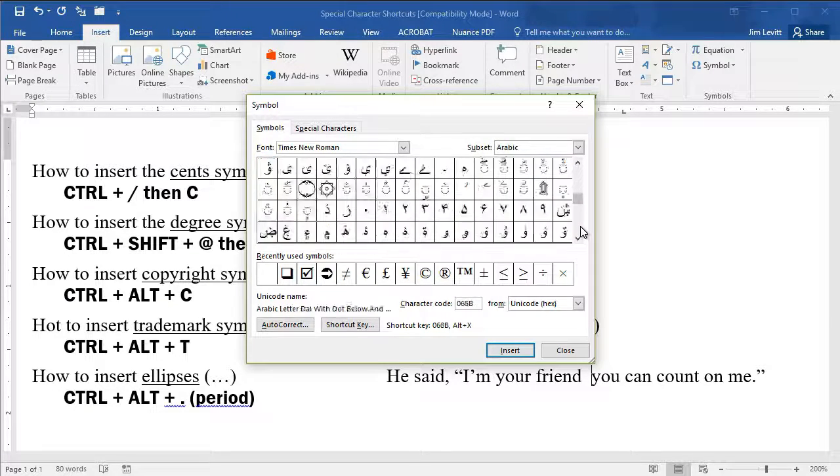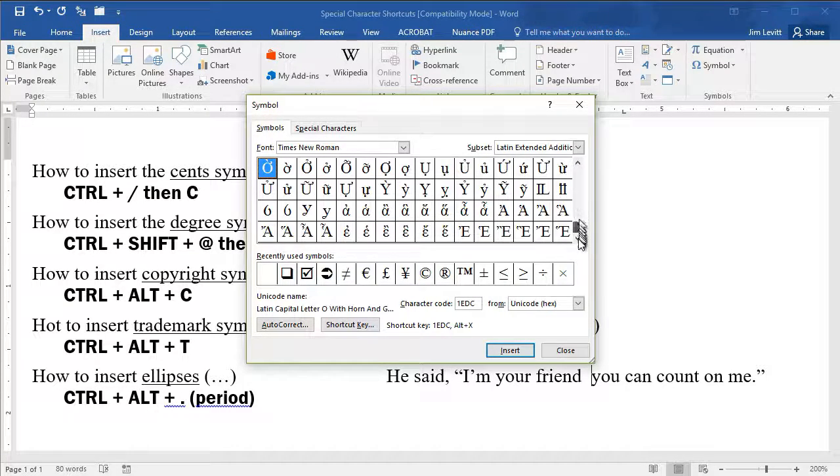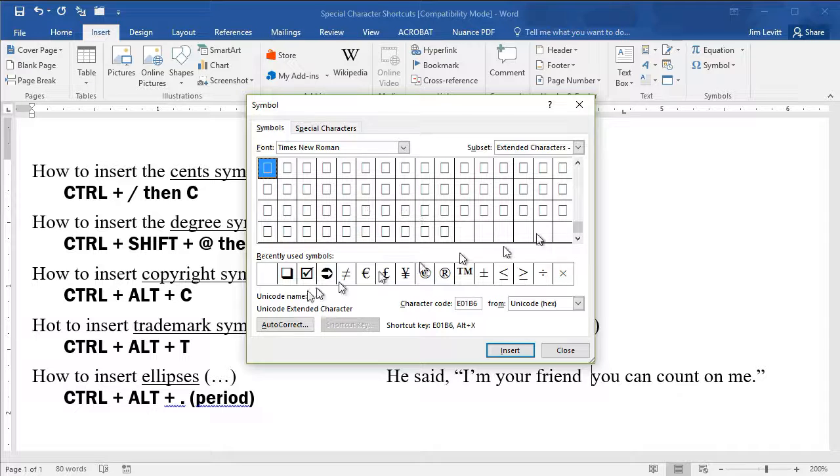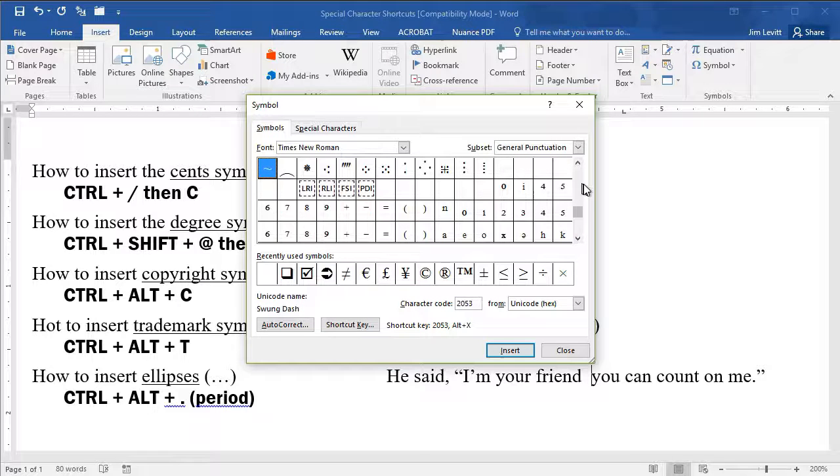And so this gives you an option of all the kinds of things you can use, and they also give you a summary of the character code and some of the most recently used symbols. So that's how you can do the long way of inserting symbols into your document.